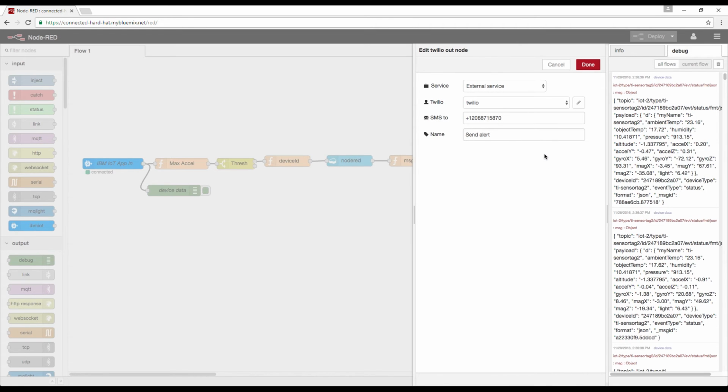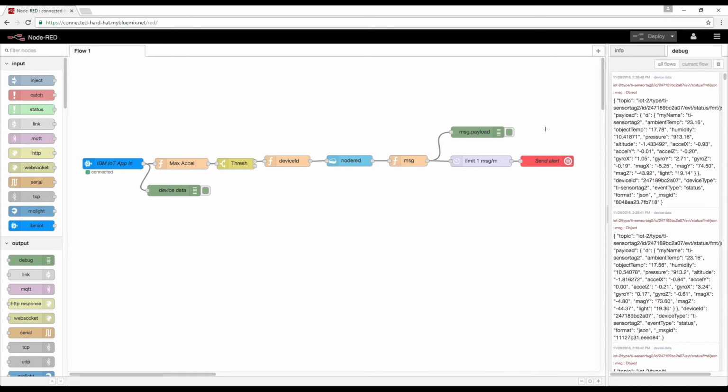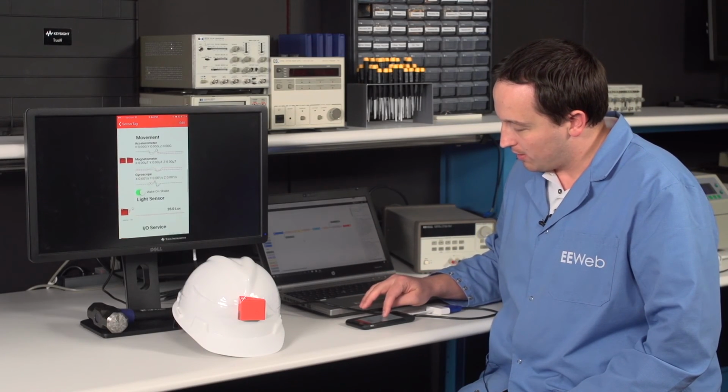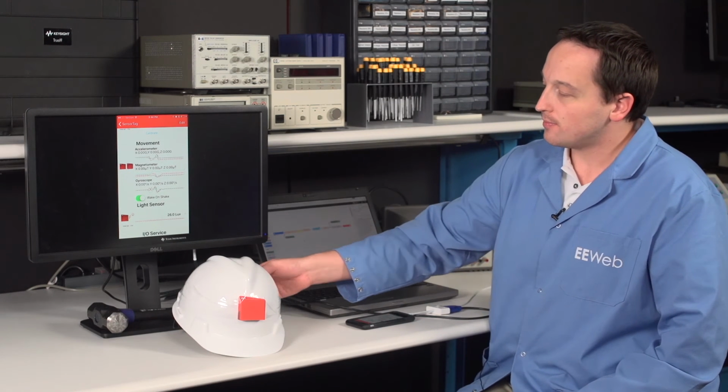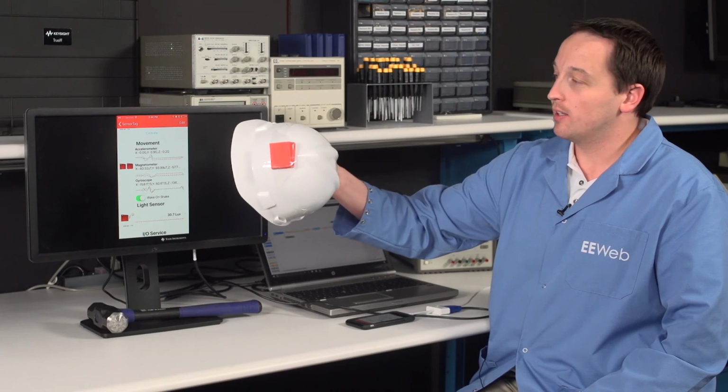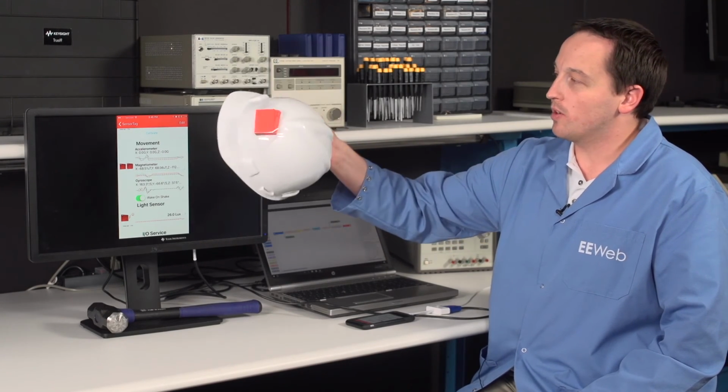So with this all set up, if we really want to push this, I should go ahead and get a text on my phone. For the purpose of the demo, remember we need to get above a threshold of 2 G's. If we scroll down here to monitor our acceleration data, we also are trying to protect against falls and impacts. So we'll start out with a fall.